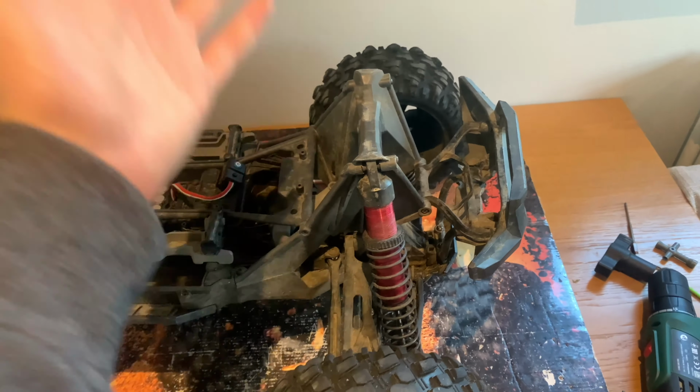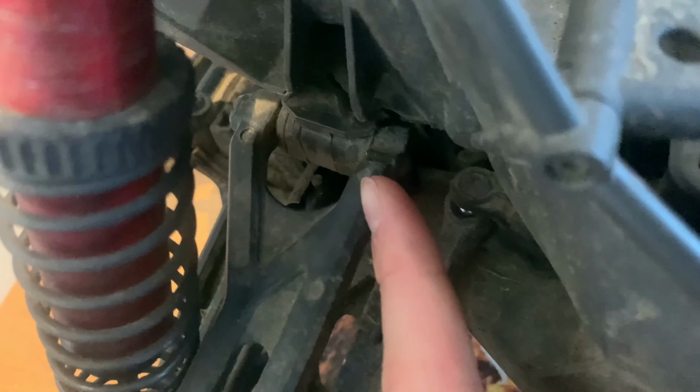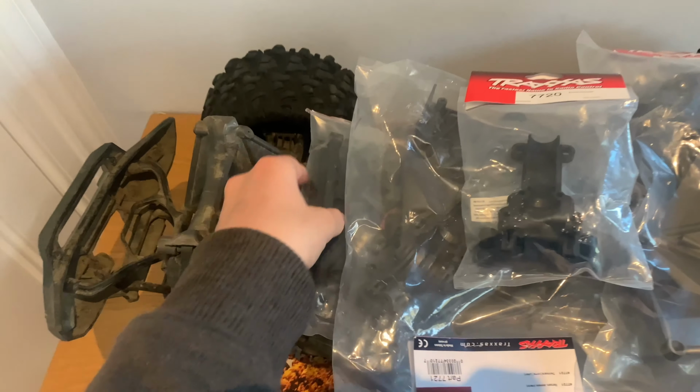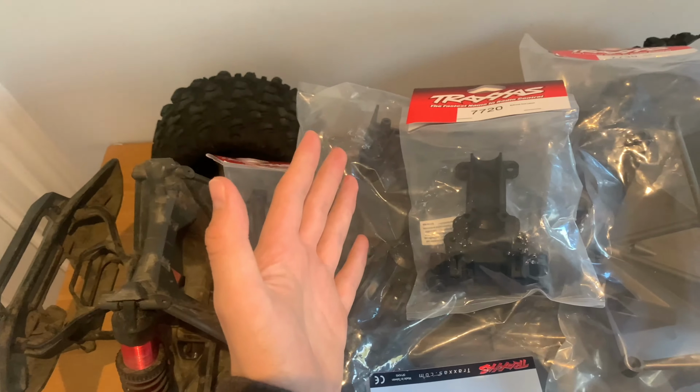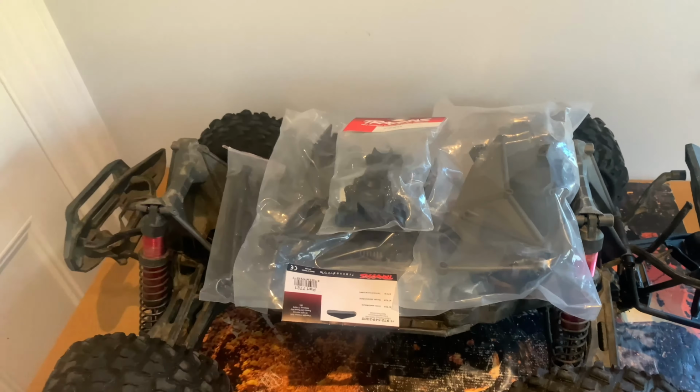Next, we've managed to trash the front shock tower as well. If we take a look down here, it's all split and wobbling there, and it's done the same on the other side. That little part where the shock tower connects onto the bulkhead has snapped clean off the shock tower. And finally, we've managed to break the front top arm. A little chunk's come off it, but the screw has stayed in, so we didn't lose the pin. We've got all the parts here: the new top arm, front upper and lower bulkheads, and the new shock tower. So without further ado, let's begin.